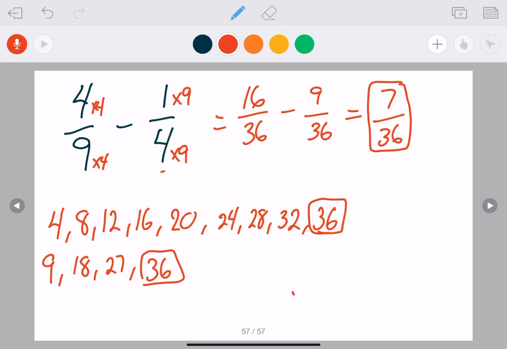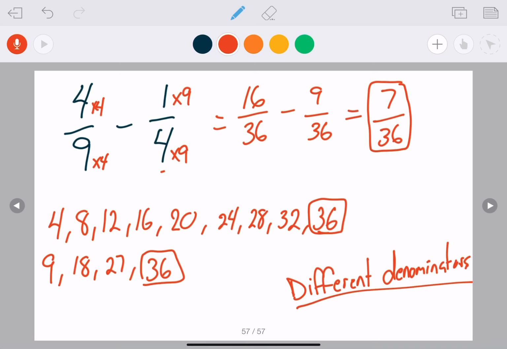If these explanations didn't work for you, there are tons of videos on YouTube, hundreds and hundreds of videos on YouTube. So take a look for a video adding fractions with different denominators. Okay, so this is the big key. Different denominators. Okay, so either adding fractions with different denominators or subtracting fractions with different denominators. Take a look at some other videos, get some different explanations. Maybe one of those will work for you.